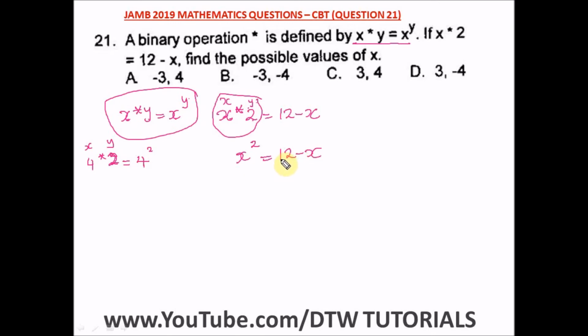So it's a factorization. Let's take everything to this side and equate it to 0. So we have x squared, taking a minus x to this side will give us a positive x, taking 12 to this side will give us a negative 12, equal to 0. Now we have to look for the factors of 12 that will give us a 1. You can see the coefficient of this x is 1. I hope we remember factorization. For the factors of 12, we have 3 and 4, 2 and 6, 12 and 1. The best factors that would give us a 1 are 3 and 4.